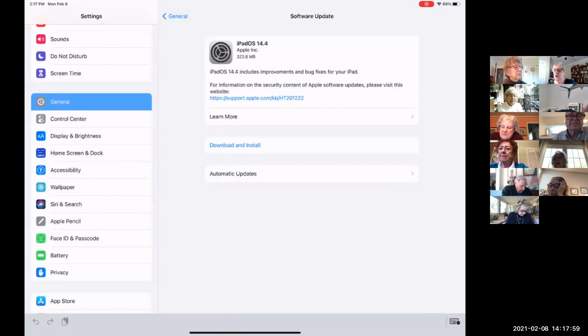This is true for all of you if you're zooming on your tablet. If you hit your home button, you will continue to hear us, but all of our pictures will go away and we won't see you. But where you will be is right on your home screen. So you can do anything we're talking about while we're talking about it.